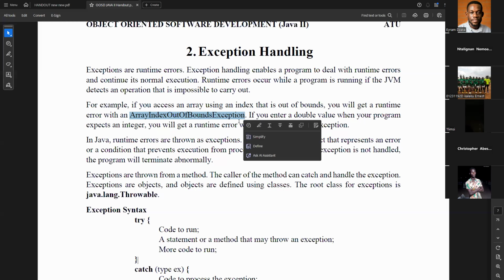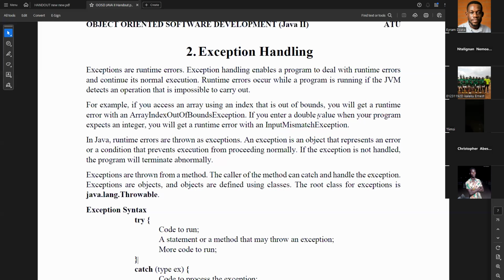So there are different types of exception. Another example here is if you enter a double value when your program is expecting an integer. You've declared a variable as int, then you run the program, and you assign a double value to that variable that was declared as an integer.